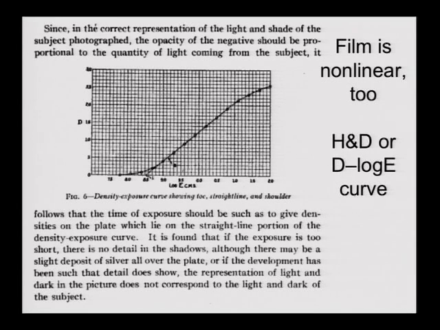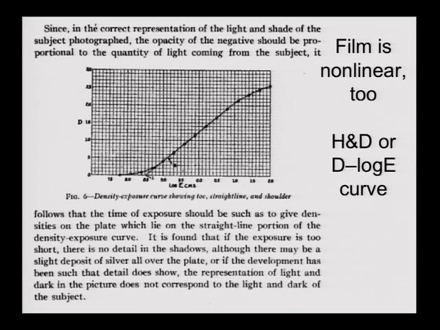And these curves for typical films have what they call a straight line portion in the middle, and the slope of that straight line portion is what's typically called the gamma of the film. You can actually measure gamma at all of the other non-straight points as well and plot gamma as a function of log exposure and so forth.